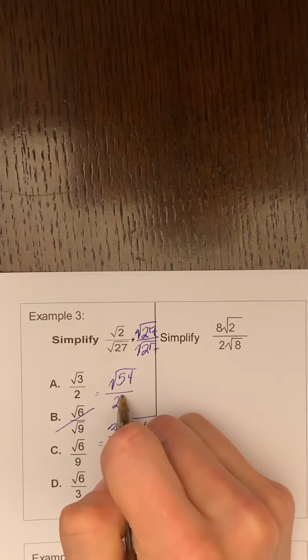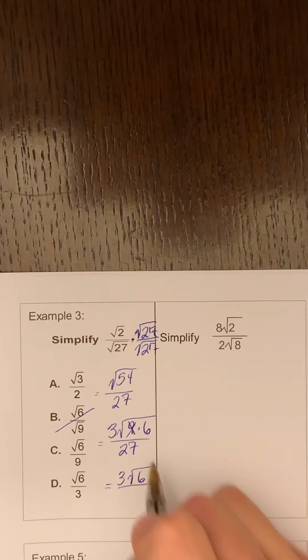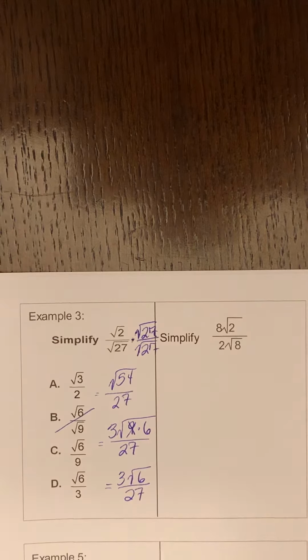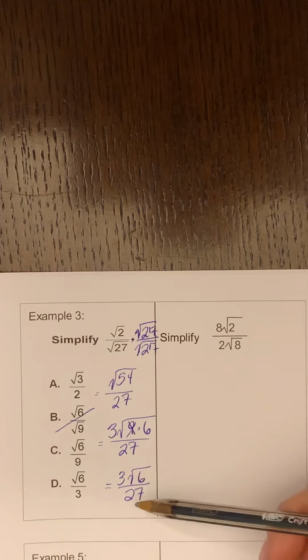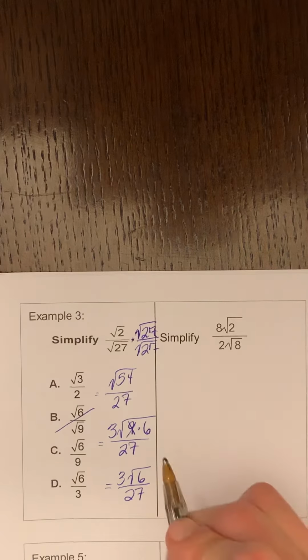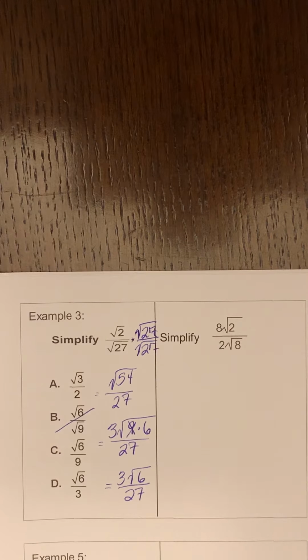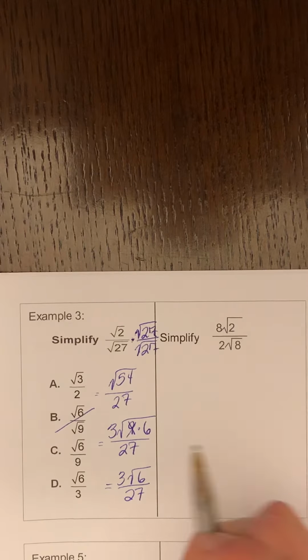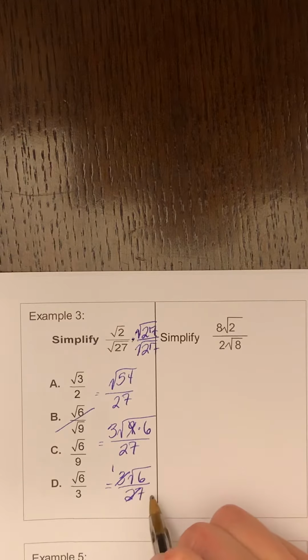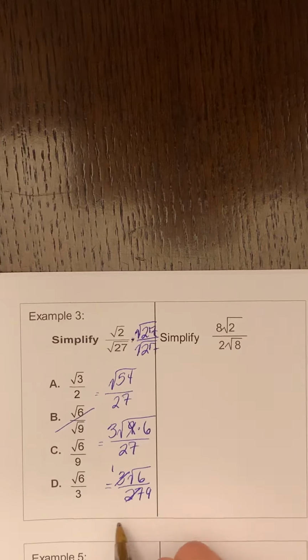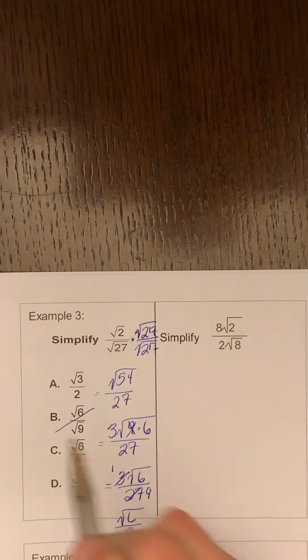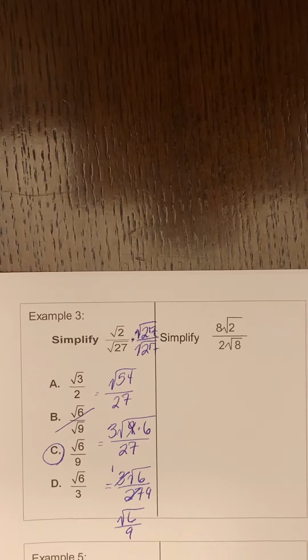So you have 27, 27, 27. So if you go to reduce, does 3 over 27 reduce? Yes. And remember, if you're not good at reducing fractions or this is something that you struggle with, you can put it in your calculator, 3 divided by 27, then hit math, enter, enter. And that kicks you back with 1 over 9. So my final answer is the square root of 6 all over 9. So my answer would be C.